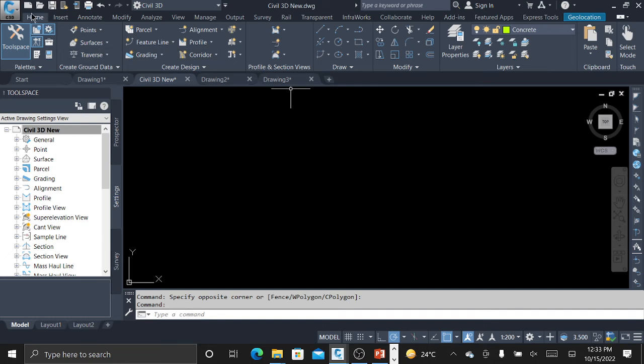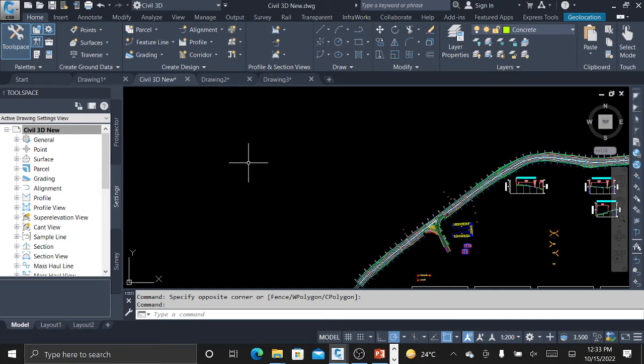The most important icons, I think. Do you have output? Okay. I think from home, insert, annotate, modify, analysis, view, up to somewhere output here. Most of these are the most crucial ones. After that, some of them may not really be as used while you're trying to do your management or drawing file.